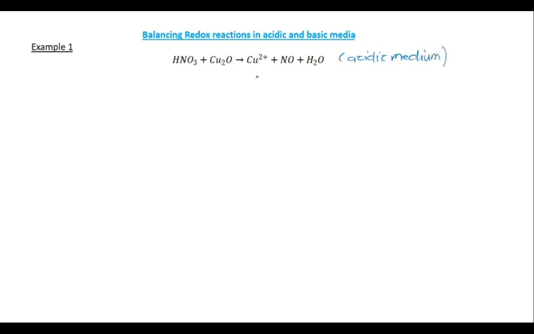All right, so first of all, when we want to balance a redox reaction, we need to write two equations. One, the oxidation half equation, and then two, the reduction half equation. Now we need to know the species that has been oxidized and the species that has been reduced, so that we balance them separately and then add them at the end to get our balanced redox equation.